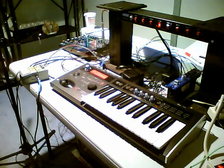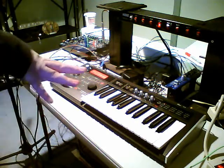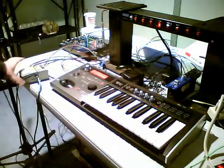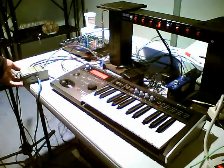There you have it. Acid bass line using your rompler with the arpeggiator and a cheap guitar pedal, Ibanez AW7 autowah with built-in distortion.